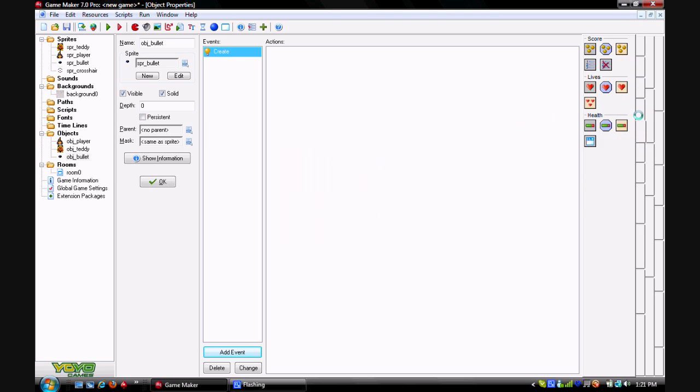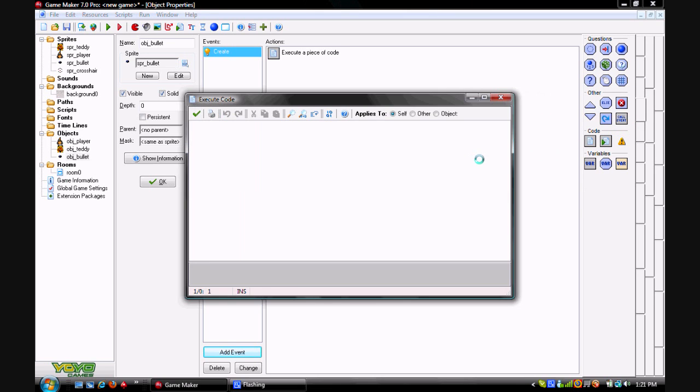Now we go into the object bullet and we add an event, a create event, and we find the code again. And we say move towards point, like so, like seen here. Okay, move towards point. And now for where we want it to move toward is our mouse_x and mouse_y. So instead of typing in x, y, which would give our position, we want to type in mouse_x, mouse_y. Oops, there we go. Okay, sorry about that.